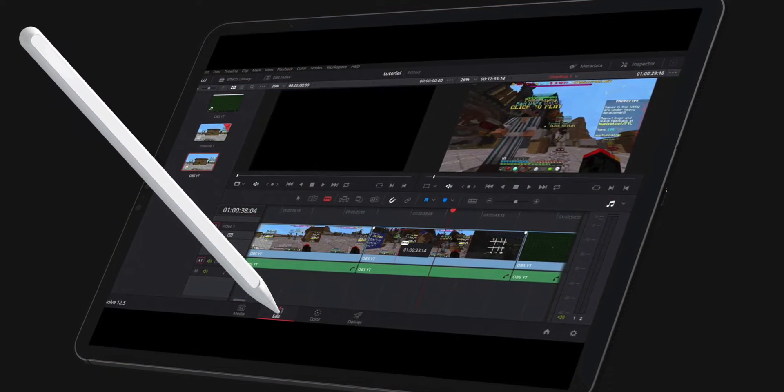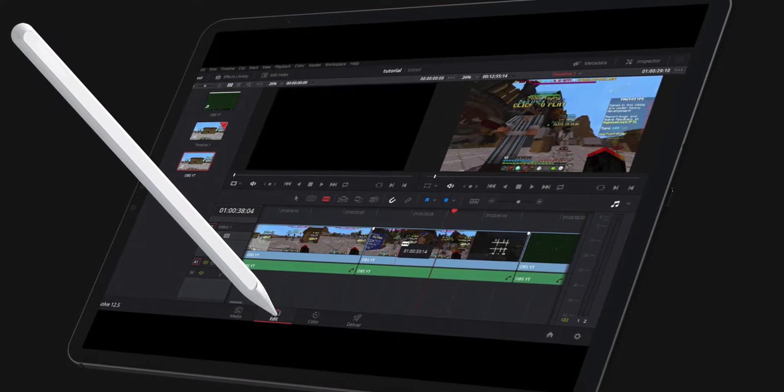I don't think the cut feature is being developed for just desktop use. I think they'll be introducing a mobile version of the cut tab for you to edit video on the go, and then have the ability to pull up the video on your actual desktop. A lot of companies are starting to offer some type of mobile version of their editing suite.